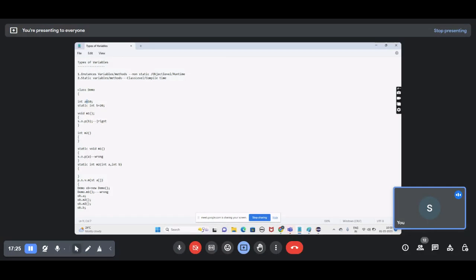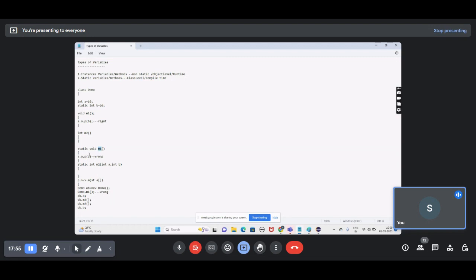Because the static variables and static methods are already activated whenever we created the class. They are fully activated, eager and ready to use. At that time, if you use instance variables and an instance method inside a static method, which are not activated yet, they will be activated only during object creation.